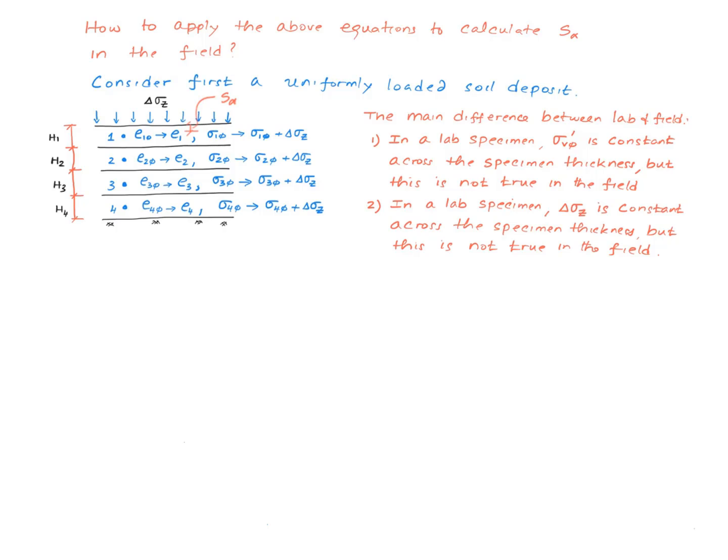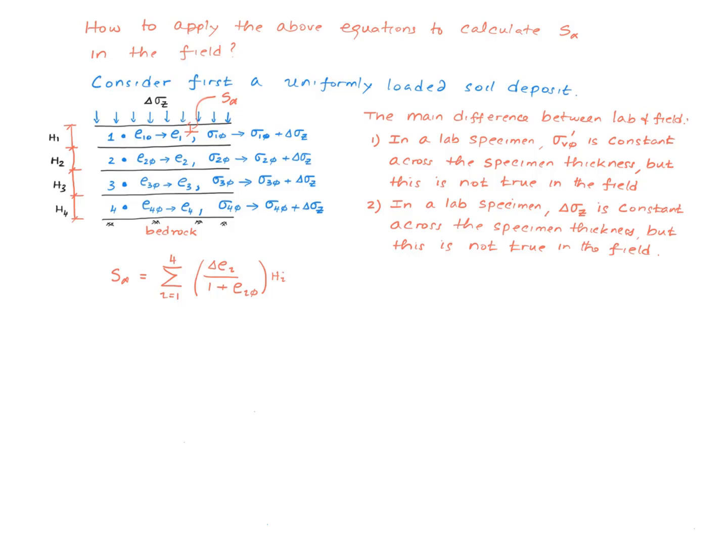We can calculate the change in void ratios by one of the 3 methods we talked about earlier, and then we can calculate the compression of each of these layers individually and sum it up in order to find the ultimate settlement of the ground surface. So here is the equation. If you keep the thickness of each of these layers small enough, then our assumption that the initial vertical stress is constant across the thickness of these layers is not too bad. So if you want to increase the accuracy of your calculations, that's what you do. You subdivide the layers into thinner layers.